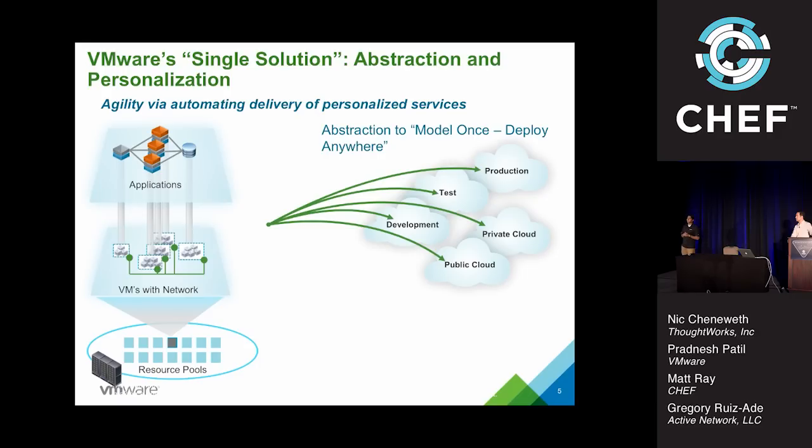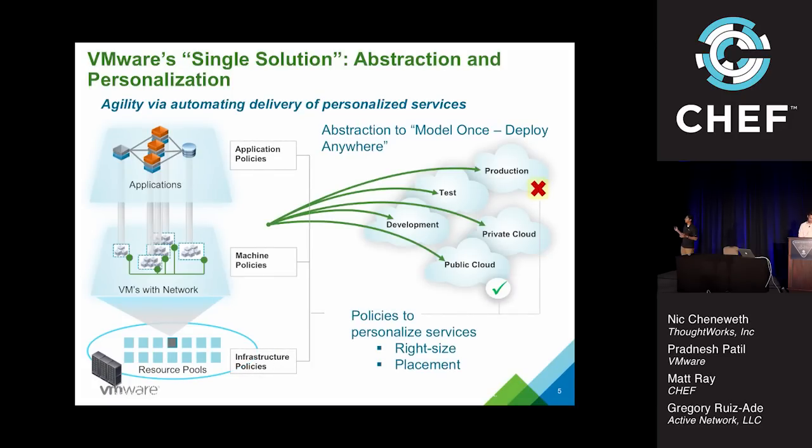So model once, deploy anywhere sounds really great, but how am I going to define who is being able to model it? And how am I going to define it's anywhere, right? It's not everywhere, where this should go. And that piece we take care of through reservations and policies. So each computing resource, you can define reservations, and through policies, you can create entitlements.